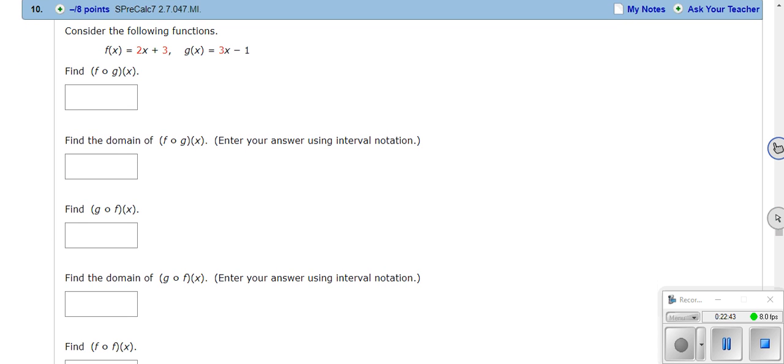Again, same thing here with f of g, g of f. Let me do one of those. The other ones I did were all kind of easy peasy. So again, just one more example here. This is the same thing as f of g of x, or f of 3x minus 1. So every time you see an x in the f function, you're putting in the 3x minus 1. So this is 2 times 3x minus 1 plus 3. And again, don't forget to distribute, all that good jazz.